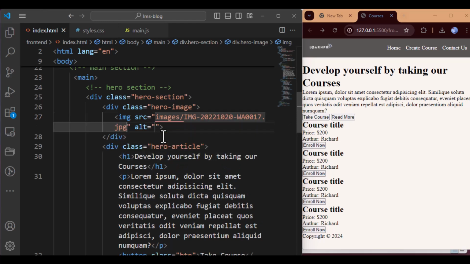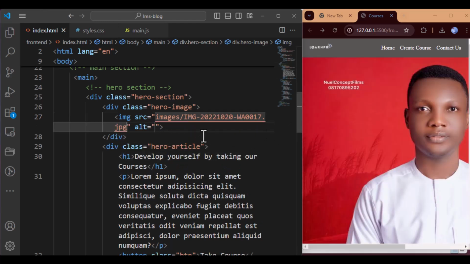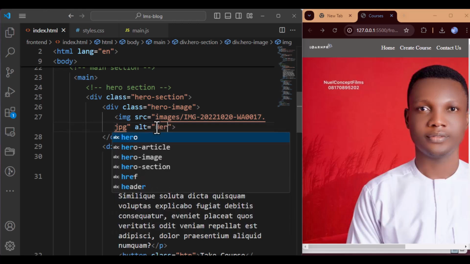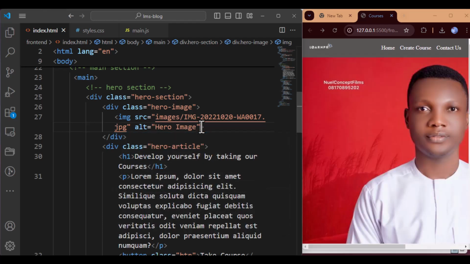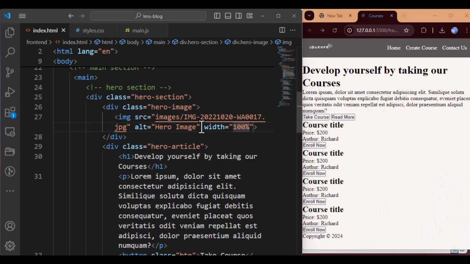Let's use this particular image, and I would want to show that this is hero image, and then control the size with width equal to, let's give it 100%.